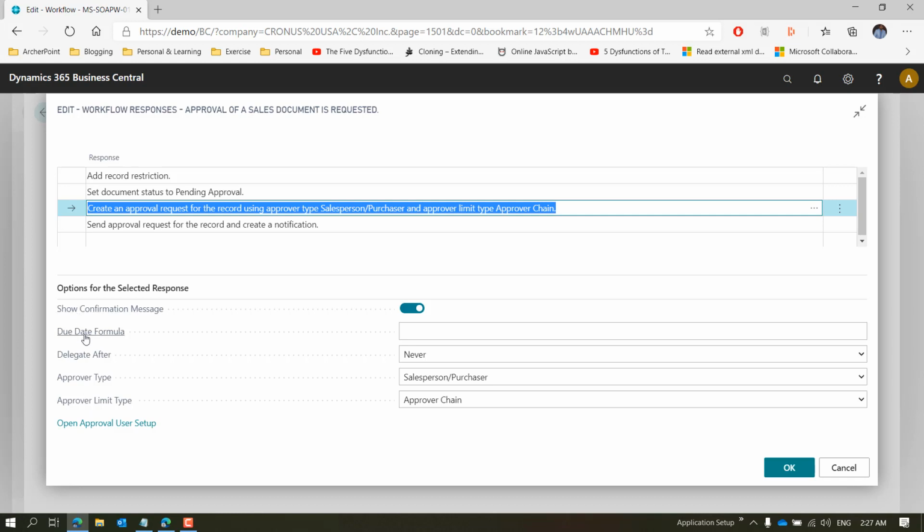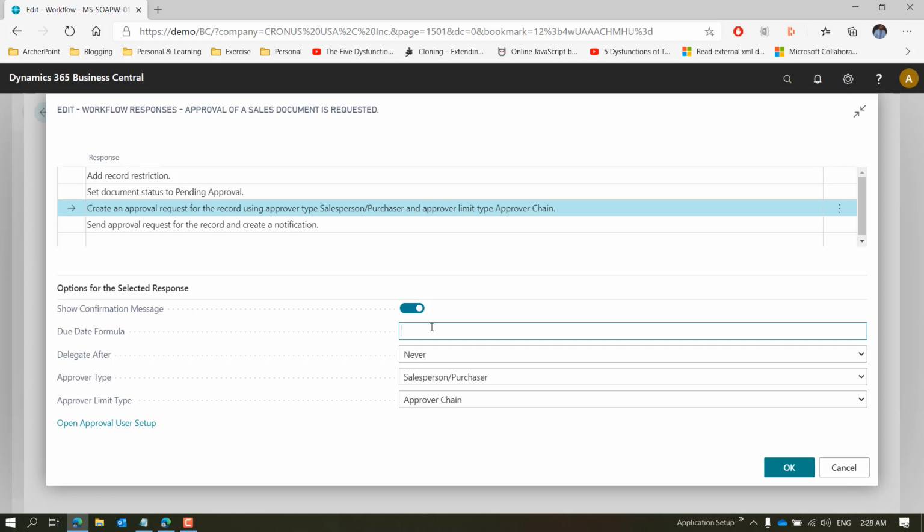The first one here is due date formula, and that's a date formula that you can key in, let's say 1 day, 1 week, 1 month, 1 year, based on how the business needs it.